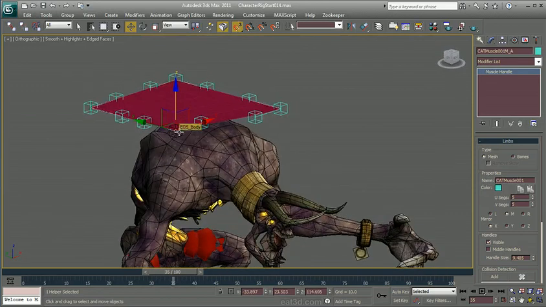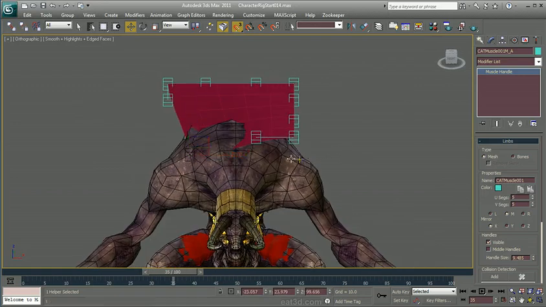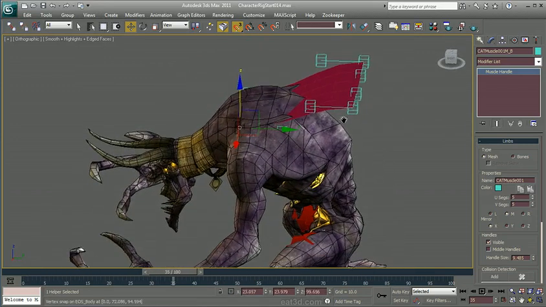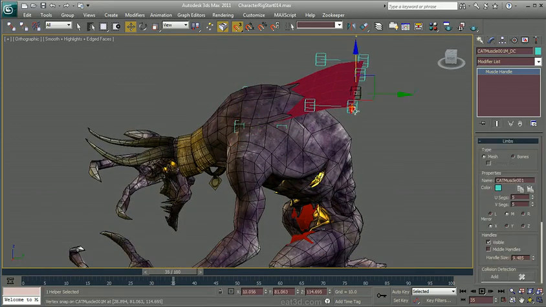We'll turn snap back on by pressing S, and we can snap to different points on the character's mesh. So we want to maybe snap to right there for that piece, and on the other side to the same place. So we'll grab this. You want to make sure that you grab this little yellow circle, and we're going to position that there. And we'll do that on these 4 pieces towards the end here.